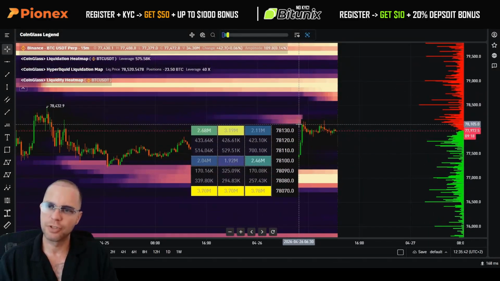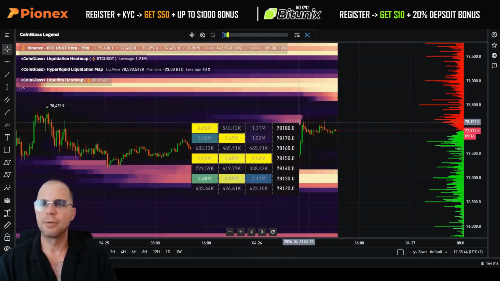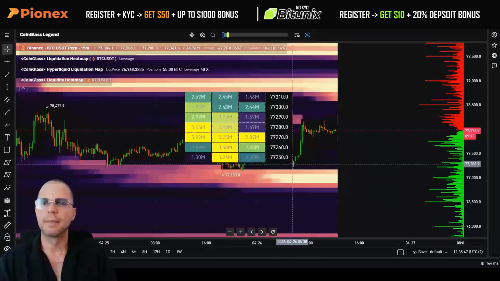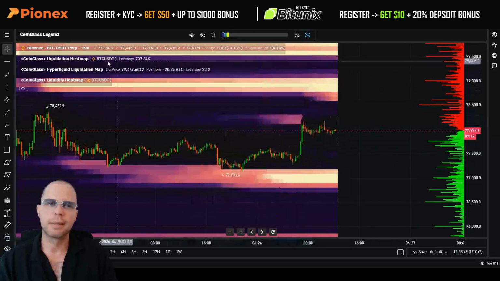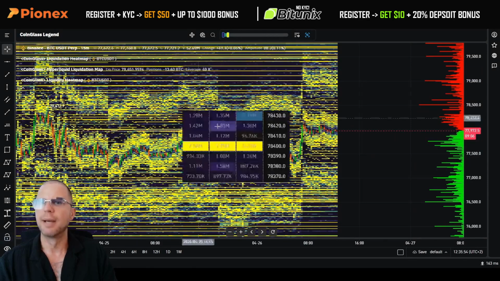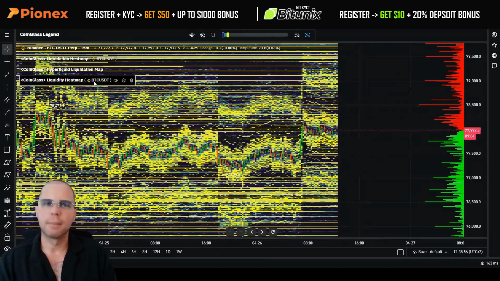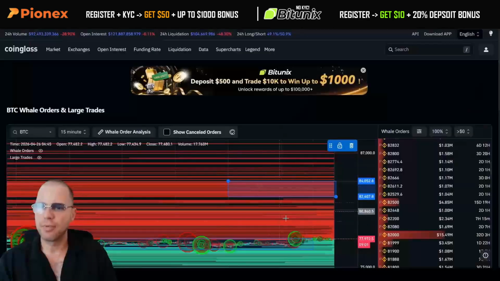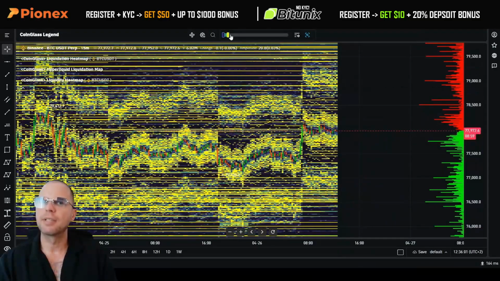And now I want to show you something else. We had a liquidation here that built up. The market pumped and picked up the first part. And I had already analyzed this before. If I now turn off the liquidation heat map, we can also see the liquidity heat map. That actually means something similar to what we have here. But here we have a much better overview.